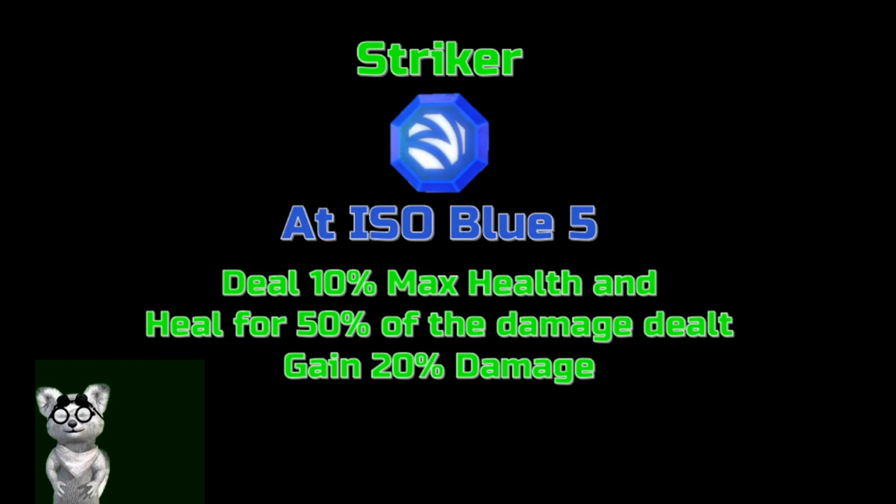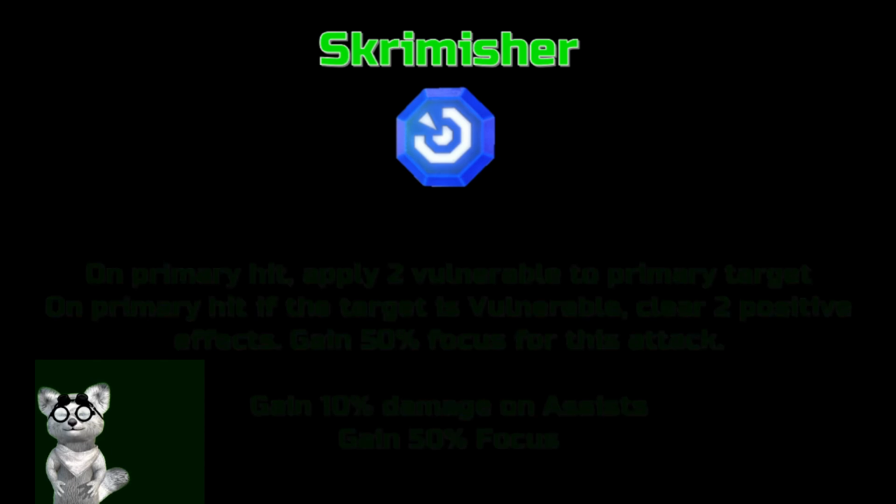In the future, it looks like it might actually become really broken in that it's going to deal 10% max health and heal for 50% of the damage dealt. That could be quite huge, because generally strikers are doing a lot of damage in the first place, and now they're going to heal themselves for 50% of that damage. This is going to be very interesting, and they get another 20% damage on top of this. Striker might become our go-to ISO once we get to blue ISO-5 because of how much damage he's going to be putting out.